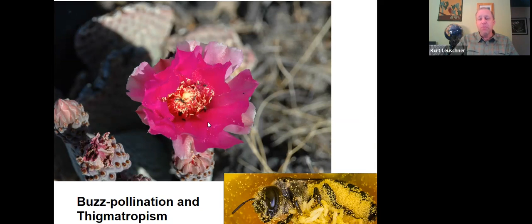And if we can find one in bloom, we can play a few tricks on it. We can kind of tickle these little stamens here, and they will actually move towards the center. It's a behavior called thigmotropism. It's kind of neat to be able to communicate with a flower, but they will move in response to your touch because they think a small, tiny native bee has just entered the area, and all of the stamens then want to put their pollen onto that pollinator. So they all move towards the center. So you can kind of trick them. And once they do that, then eventually after some time, they will all kind of move back and reset.